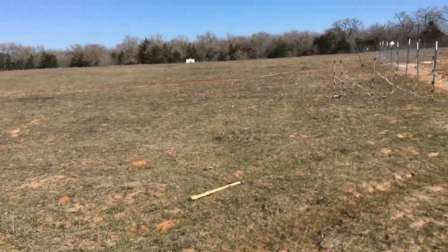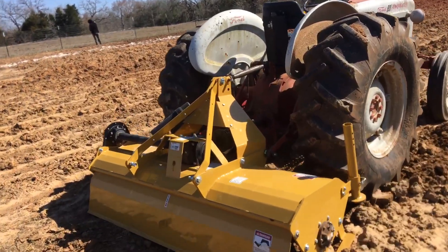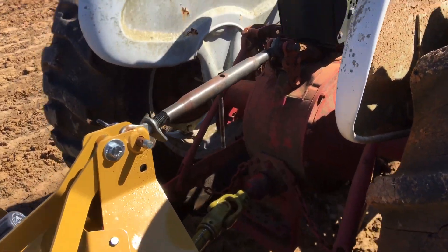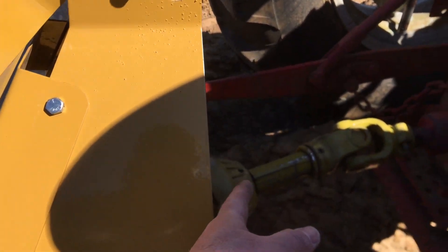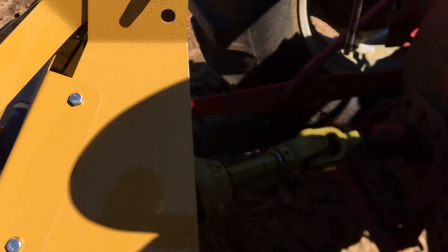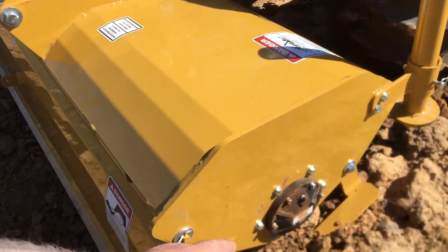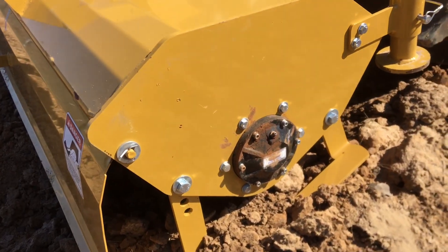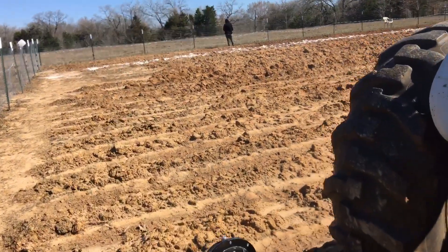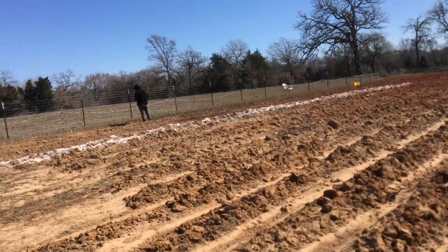I've got an issue with this tiller. The control arms on this 801 aren't very long, so I have a very short PTO shaft. If I go too deep the shaft's gonna disengage — you have to custom cut the shaft to match your tractor. So I've got the tiller set on a flush mount, level with the tires, that's about as low as it can go. I can't dig deep, so I had to go in with a potato plow and make the rows.